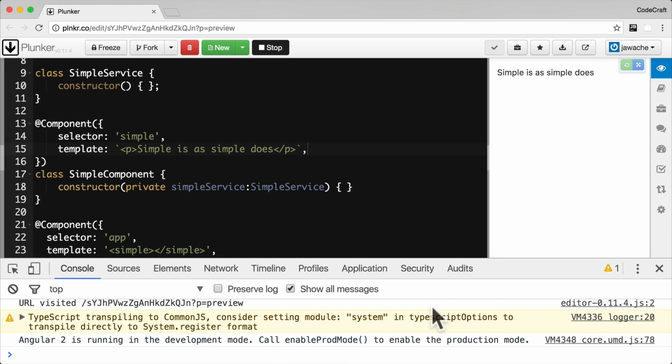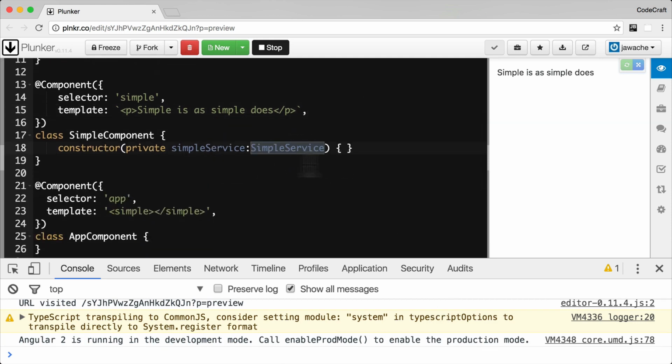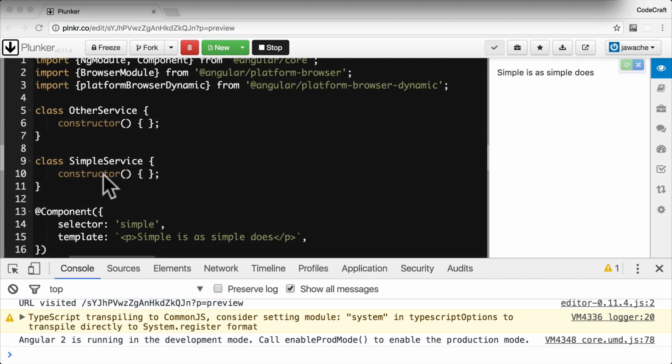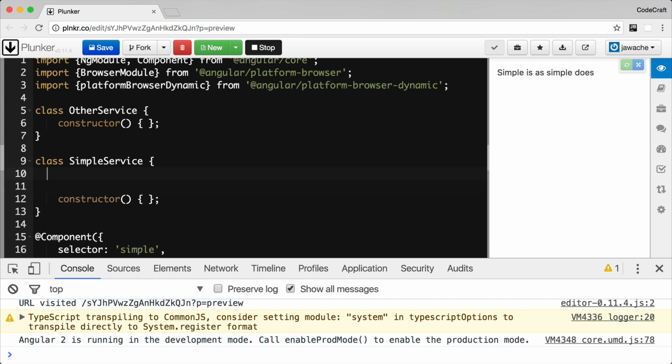And there you can see there's no errors in the console. So we know that Angular is injecting this correctly, or at least it's not having any problems injecting this into our simple component. If we go on to our simple service class, let's try and inject into simple service an instance of other service.